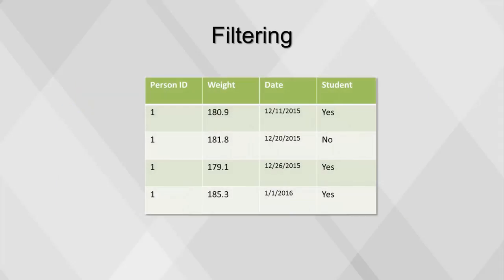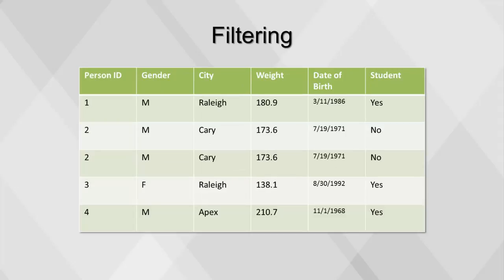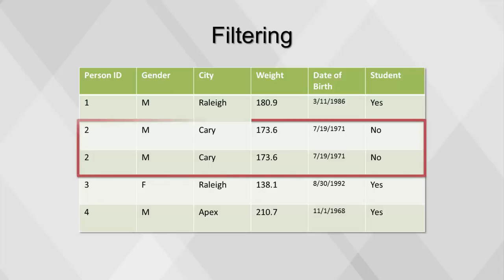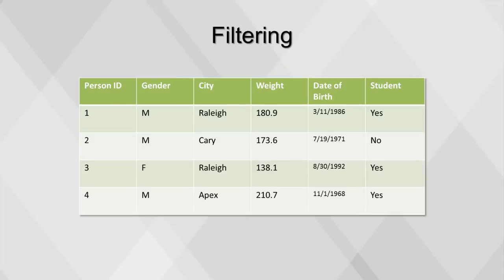If there are multiple rows for the same ID, we know that the rows reflect data from the same person. In this example, the level of detail is more granular — it shows a record of one person's weight by day. Finding and understanding the level of detail for a table is necessary before analyzing the data. After determining the table's level of detail, you should check for duplicate observations. These are rows of data in which all values are exactly the same as another row. In some cases, duplicate observations may be legitimate, but usually these are erroneous and need to be removed. Here's our table with the erroneous observation removed.